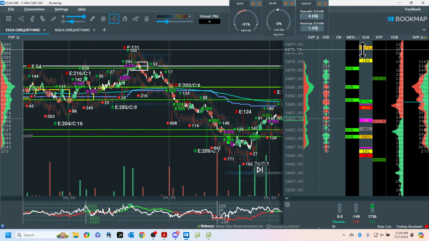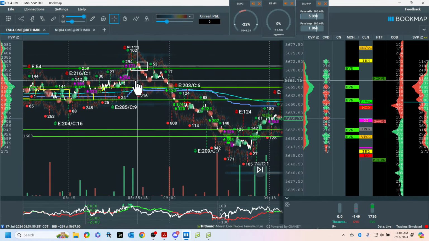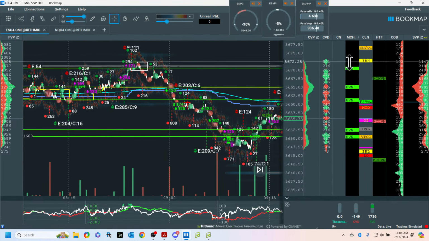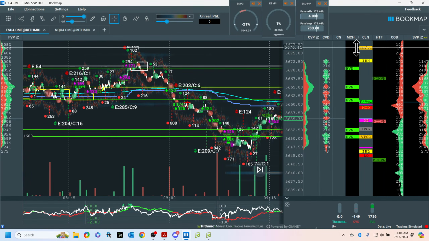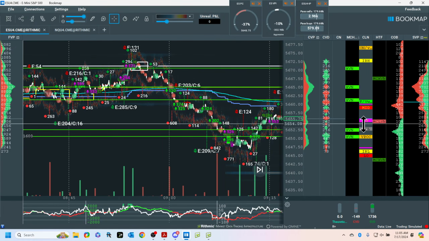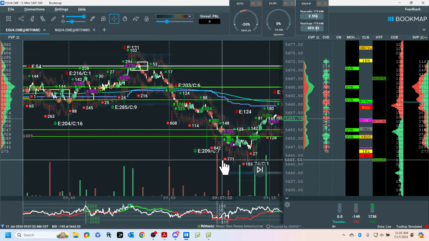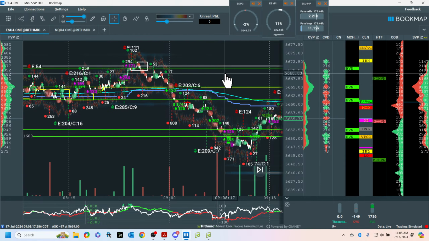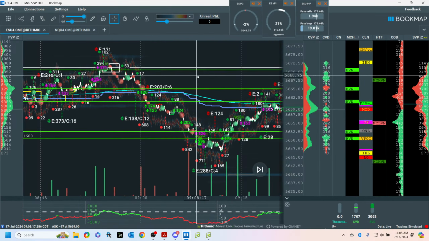This is a short also for me. So, but I know this might be, based on the context, too high. So that's all I know. I don't know anything else. And I know I have this and I have this for high probability. So for me, I don't have any longs. I'm just trading short. So let's look.